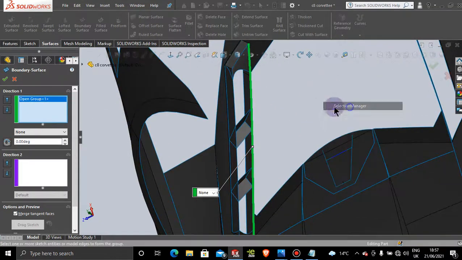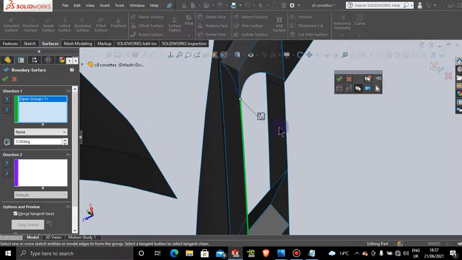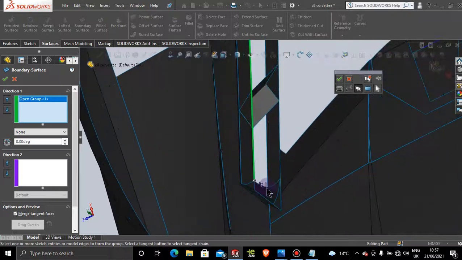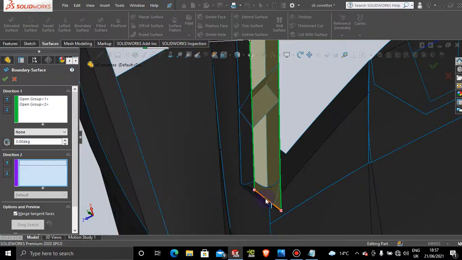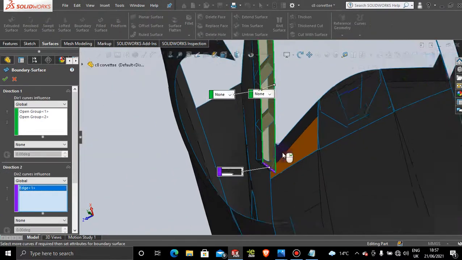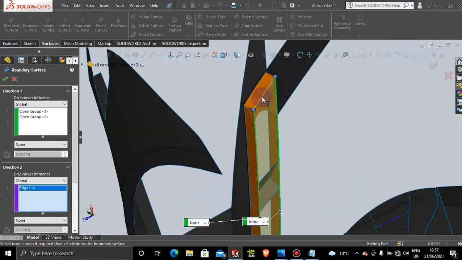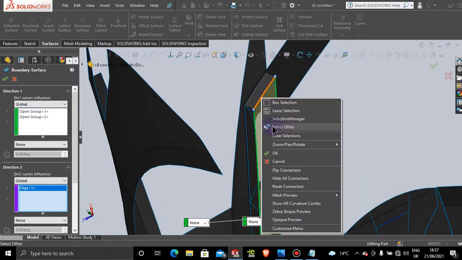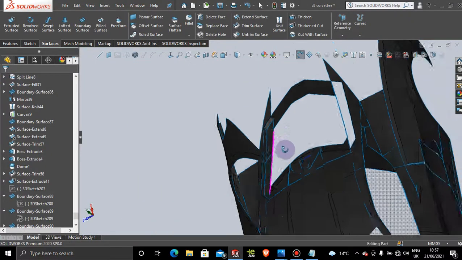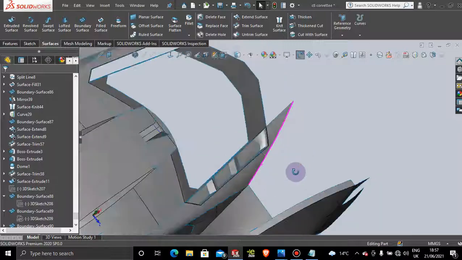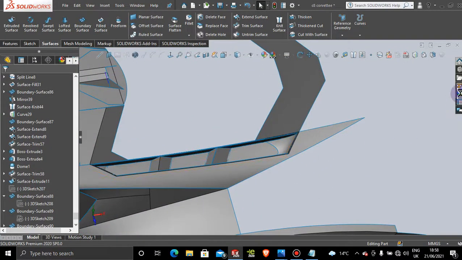And then selection manager. Second side. And for direction tangent, choose these two edges here. Okay, press OK on that. All right. So, and now we can add a mesh.